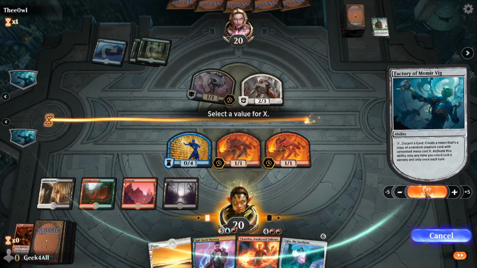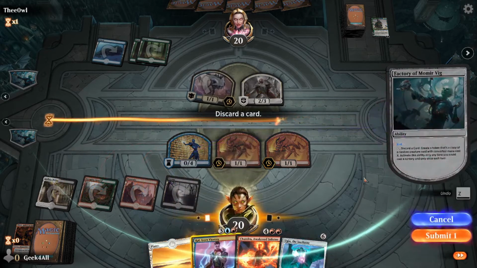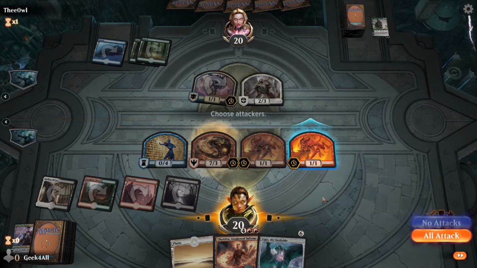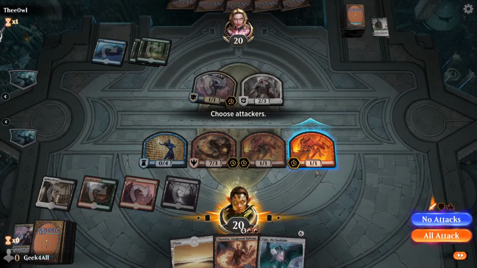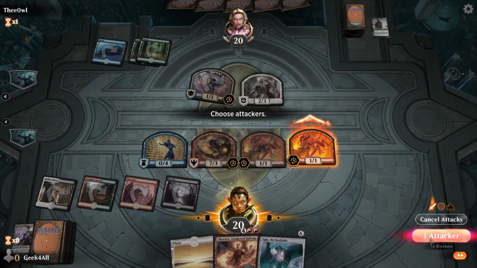So X equals 4. Discard Ral. Submit. Holy crap! That was a good move. I'm definitely going to attack with this guy.